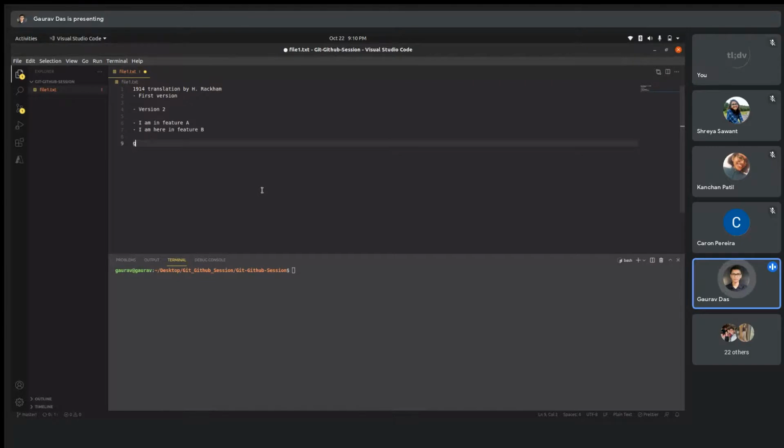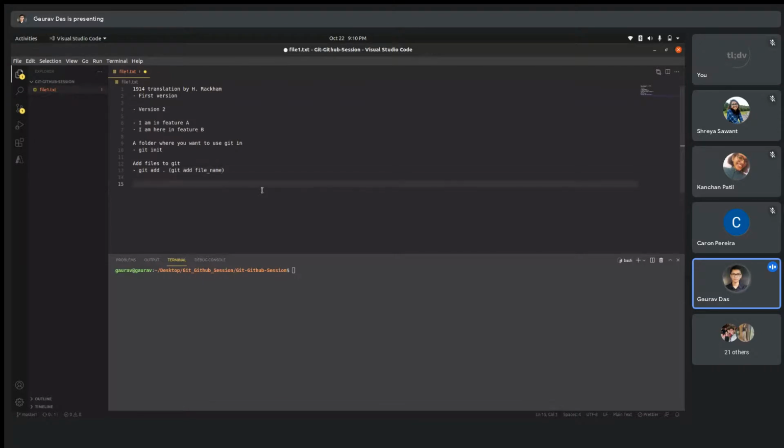After installing Git, the first step is that if there is a folder where you want to use Git, then you have to use git init. Git init basically starts a folder. It will initialize a Git repository, and then add files to Git. What command will you use? You will use git add dot for all the files.